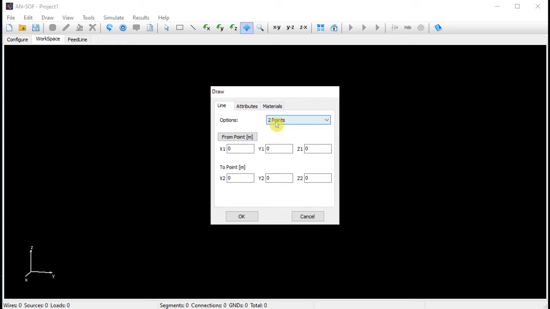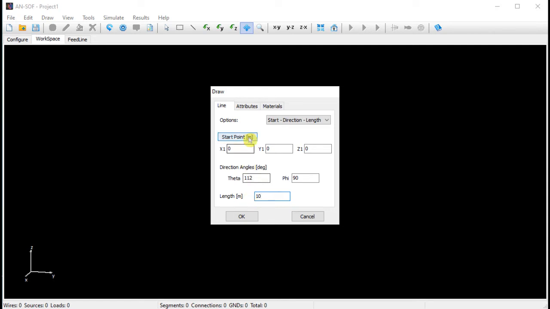Instead of using the two points option for drawing a line, we will choose the start, direction, length option. Next, we will set the origin of coordinates as the starting point for the line. Now, we have to set the inclination for the line. By setting 90 degrees as the phi angle, the line will be on the YZ plane, towards the positive y-axis. Then, the inclination from the z-axis, theta, will be 112 degrees. The line length will be 10 meters.